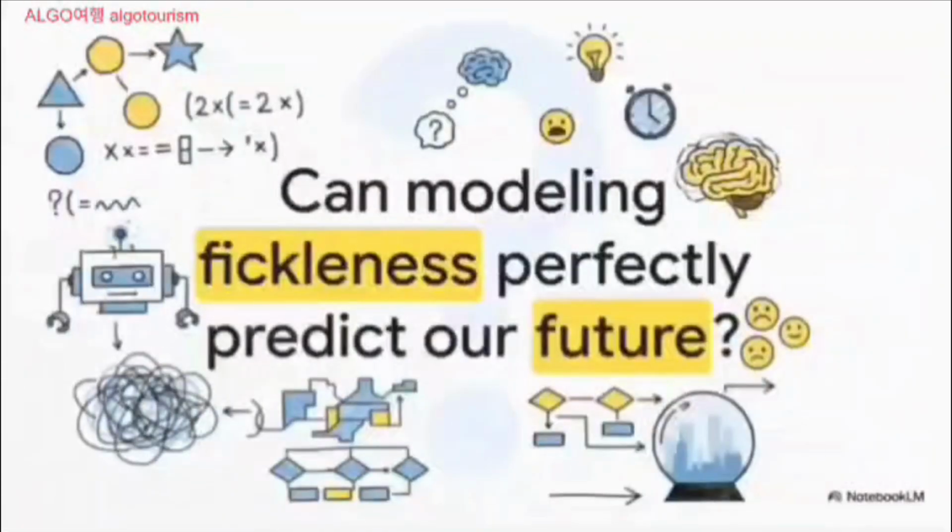Which leaves us with this final, truly provocative thought. We've seen how just 6 variables and a handful of equations perfectly connect text generators, robots, and our very own brains. The math works. The only missing link in the chain is fully quantifying human emotion and unpredictability. So if we eventually manage to mathematically model human fickleness as just another standard variable in the equation, how perfectly could we predict the future of our society?